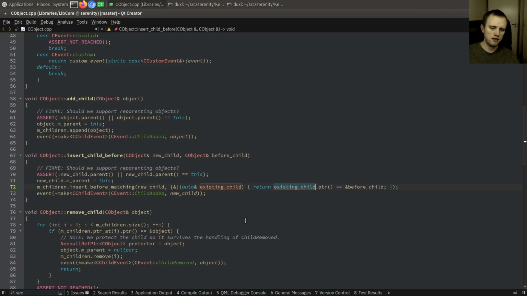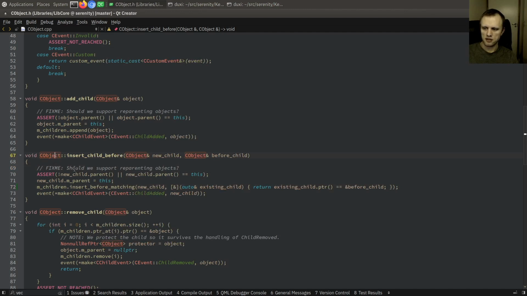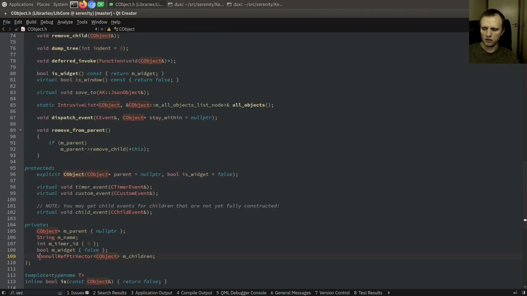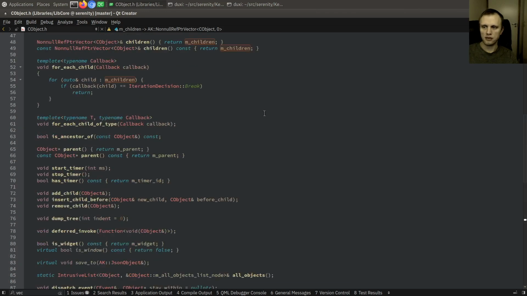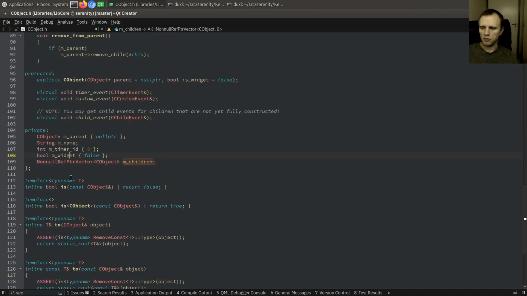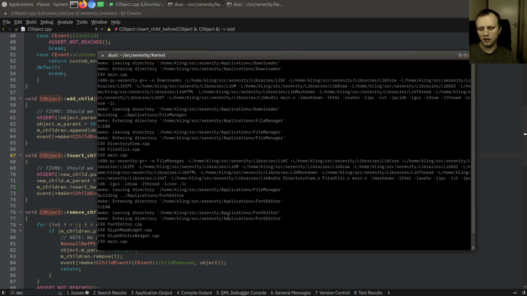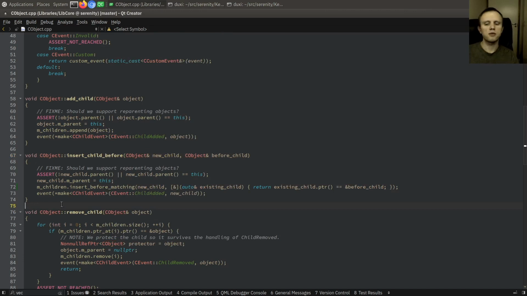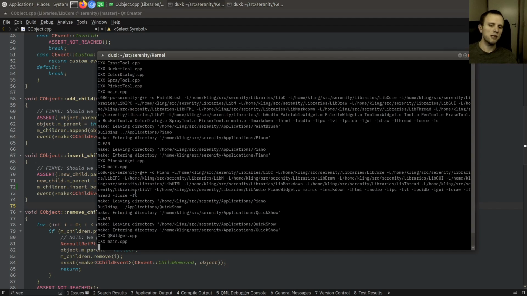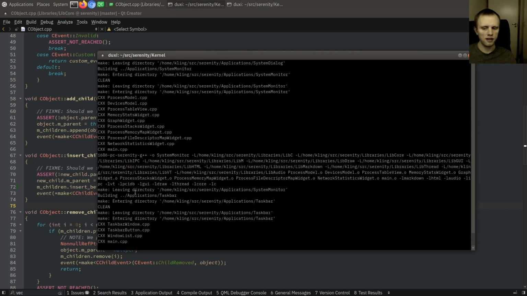That makes sense that the existing child would be a smart pointer, because C object uses a non-null ref putter vector of C objects to store the children so that they're kept alive. C objects are kept alive by their parent through this mechanism, but because they are ref counted, they can have multiple owners. But that's the typical way that you would keep them alive. But then you can also have a ref putter to a C object that you manage yourself. And then even if it's unparented, that ref putter will still keep the thing alive.